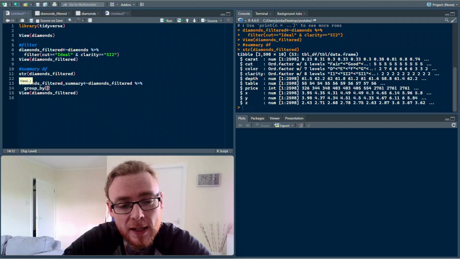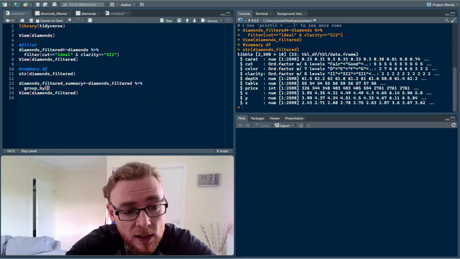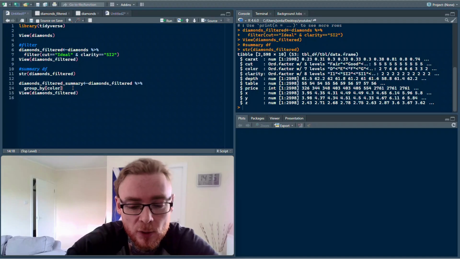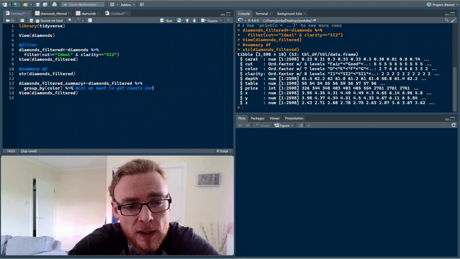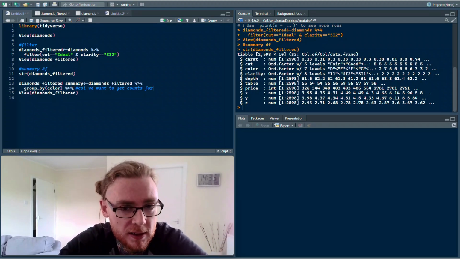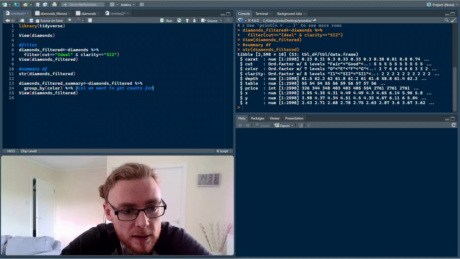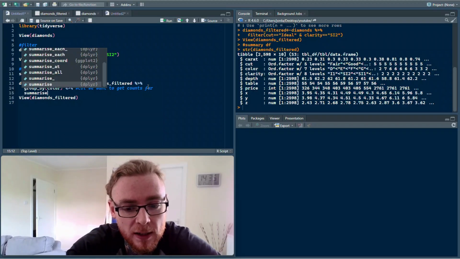We're going to group by, and the group by column is going to be, in this case, the color. It starts to suggest it here. So this is, of course, the column that we want to get counts for. Think of that as an X on a graph, typically on a scatter plot or on a bar chart. And then we do want to go onto the next line and summarize, okay?